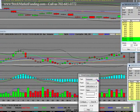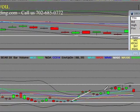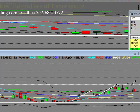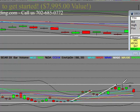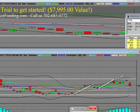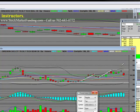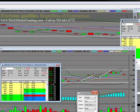Here, let's take the trend tool and do something simple. Basically, this is the base of breakout 1. This was breakout 2 off of that support. But here's the most important thing: when we couldn't take out the highs, that's why we were ringing the cash register. Shame on me once. We went up here, we tested it, we sold off, then they gapped it. There was no follow through. That's why we cashed in on this particular side of the trade, meaning that we were always selling out at the highs, as we always do.